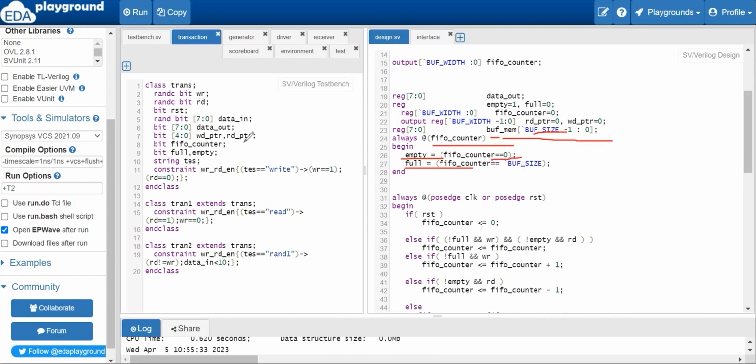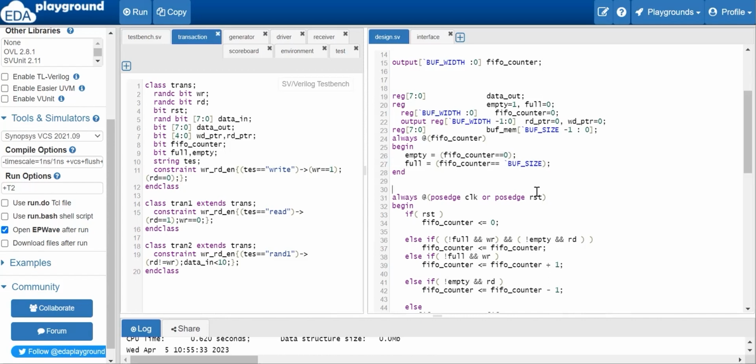That means FIFO counter equal to 0 means what? That is empty. The overall FIFO is empty. Full means FIFO counter equal to buffer size, whatever size we have taken. If the FIFO count value is equal to size, what does it mean? Almost all the locations are completed, the count reached the maximum value, that means FIFO is full. Okay, so those are the empty and full conditions.